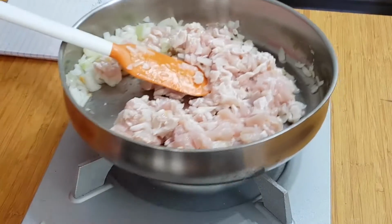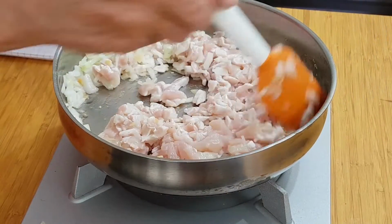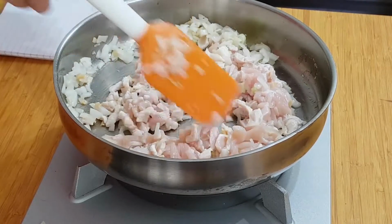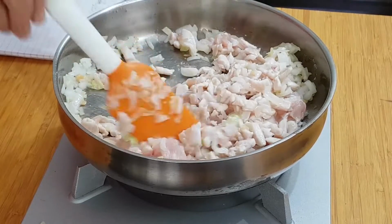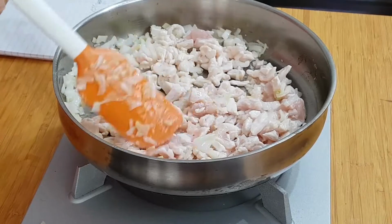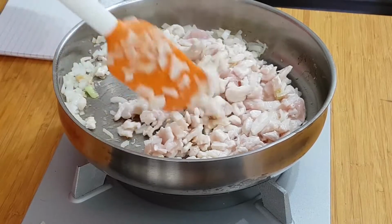I'm going to turn the heat down slightly now. We don't want a roaring heat for this. Medium heat, and that needs cooking for about 5 minutes. Keep it on the move so it doesn't stick or burn. You can see now it's going nice and white, all the pink is vanishing, and that is 250 grams of chicken.